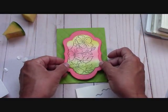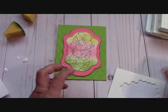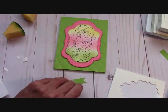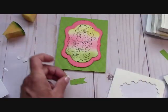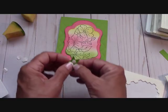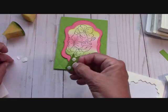Okay, so we're going to place this right here. That's why I decided to do the 2 different sentiments, because I knew I was going to do the giveaway. And this way then you have 2 different cards. Now here I'm using mini dimensionals on the back of this little flag, just like that. Isn't that great?